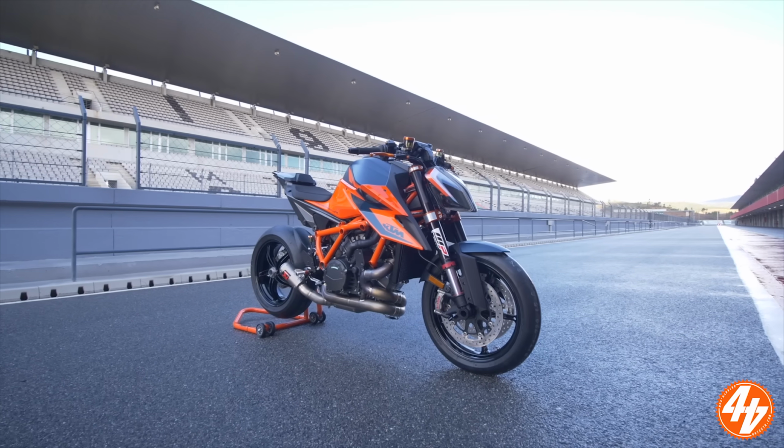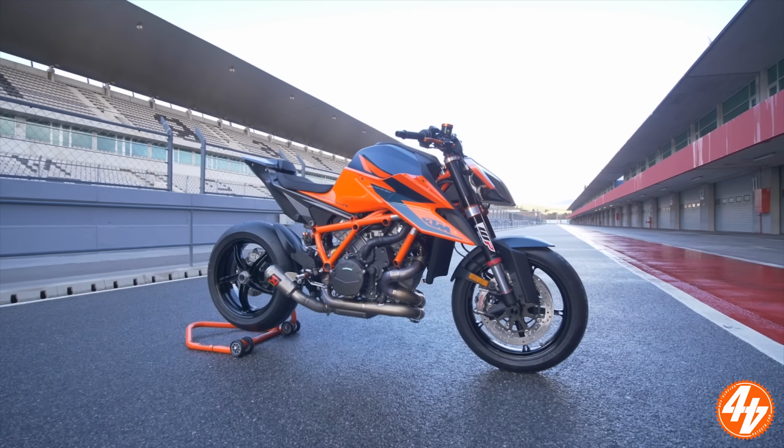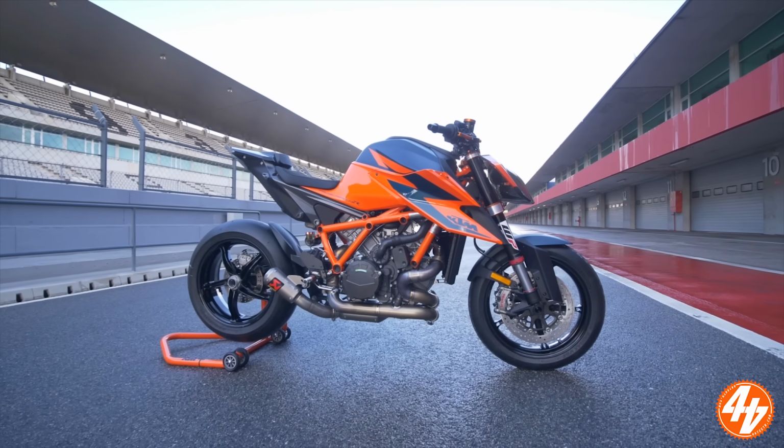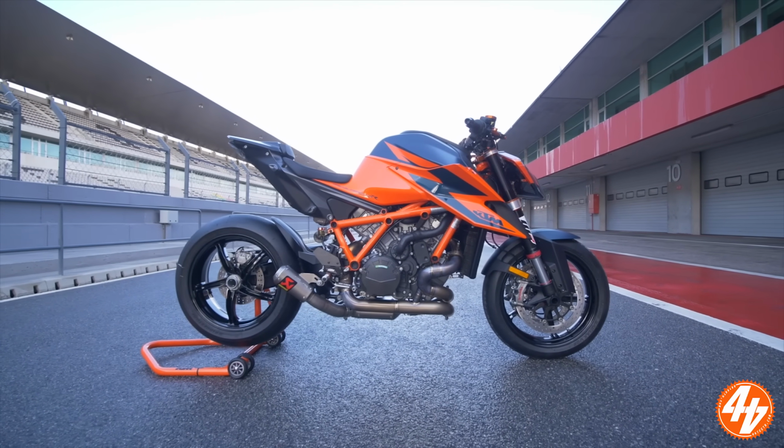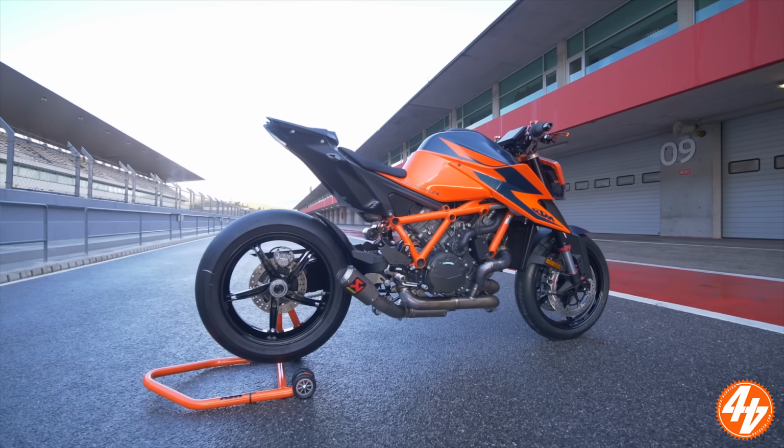The bike is just over 15 grand. Okay. But do you get nothing? You get nothing. So you have to buy the quick shifter, even though it's already in it? Yeah. It's so frustrating. You have to buy the track pack. Basically everything you want and need, you have to buy afterwards. So to get a decent spec bike, what are you looking at? 17 grand. Right.